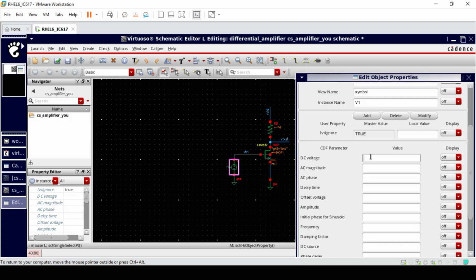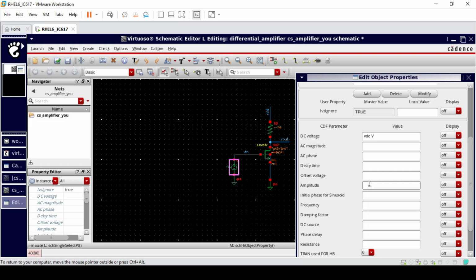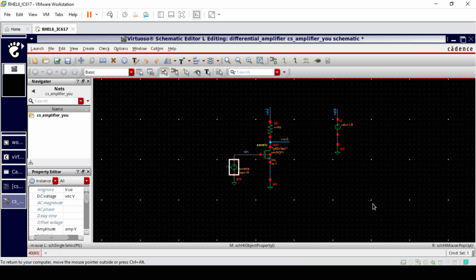The DC voltage, VDC, that we have to provide, I'm also considering as a parameter. Finally, we will give all the values at a time, and the amplitude also. Let me take the amplitude as a parameter, and the frequency 1 kilohertz. These three I'm going to select over here, and RD as a parameter, and W and L also as parameters. So let me save this.